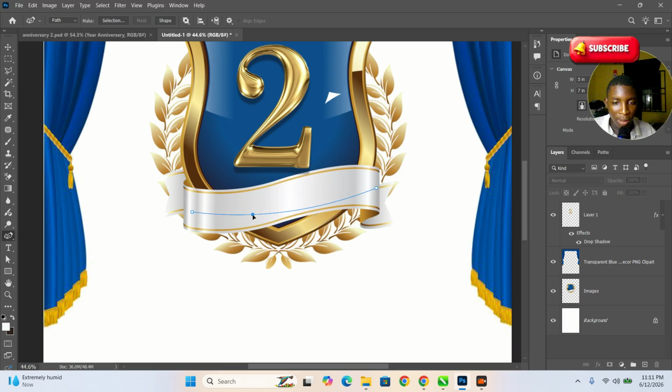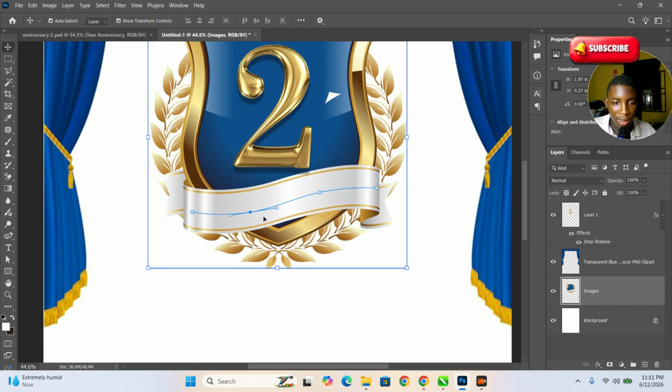At the curvature, you can bend it. At this juncture from here, you can now bend it. So you can see the flow, you see the flow in which it's going. So at this flow like this, you don't have anything to be scared of. So at this juncture, you can now type on your text tool. This text tool you can now write.